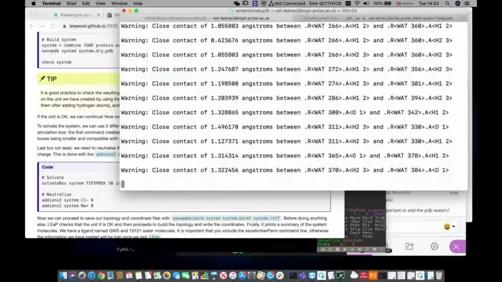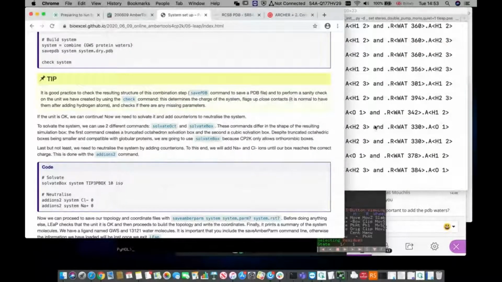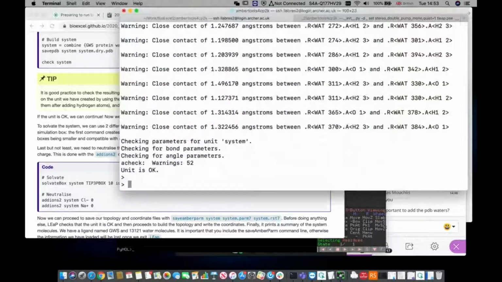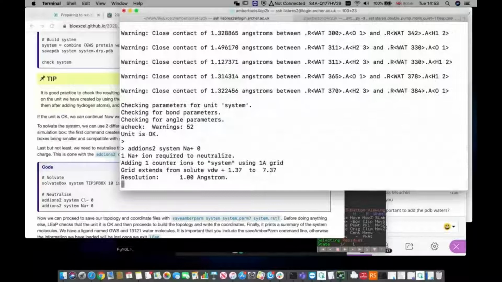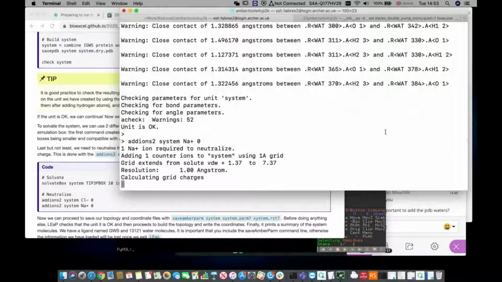So what we need to do is add ions to system and add a positive charge. This step usually requires a bit of time, but it would add 1 sodium ion. We will replace 1 water with 1 sodium ion.